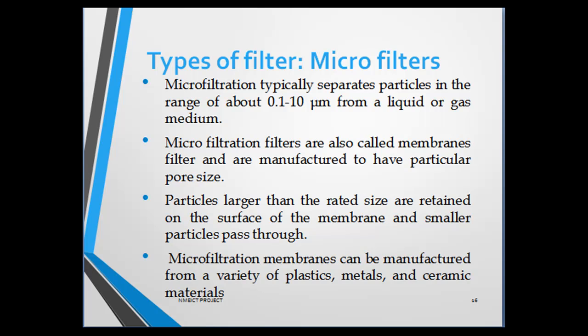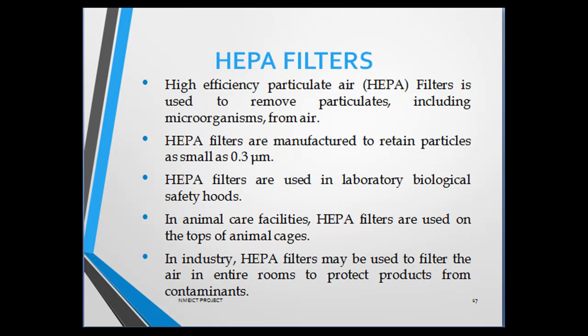HEPA filters, high efficiency particulate air, shortly called HEPA. HEPA filters are used to remove particulates including microorganisms from air. HEPA filters are manufactured to retain particles as small as 0.3 micrometer. Unlike microfilter membranes, HEPA filters are depth filters made of glass microfibers that are formed in a flat sheet. These sheets are then pleated to increase the overall surface area. The pleated sheets are separated and supported by aluminum baffles.